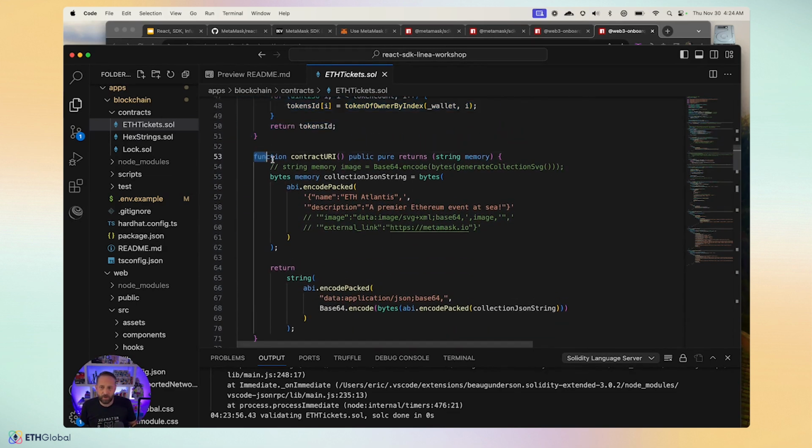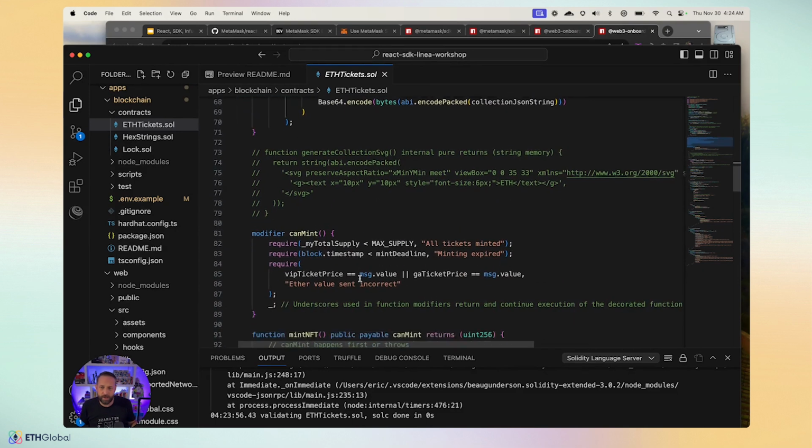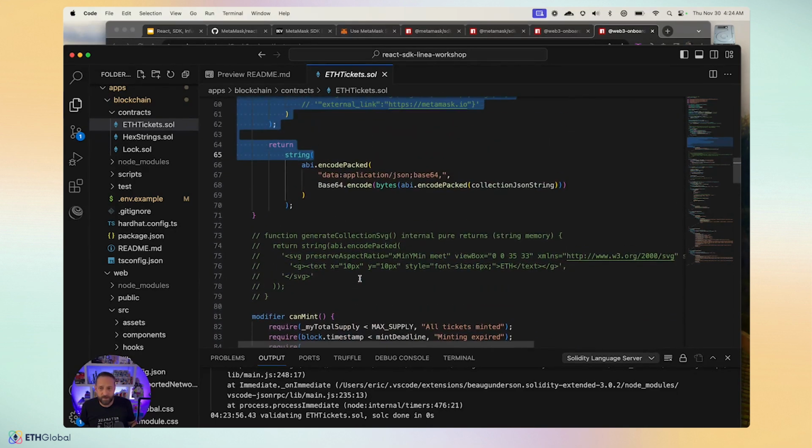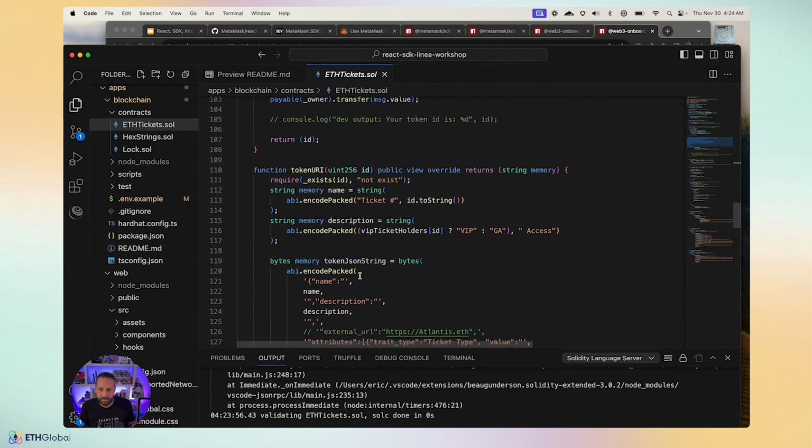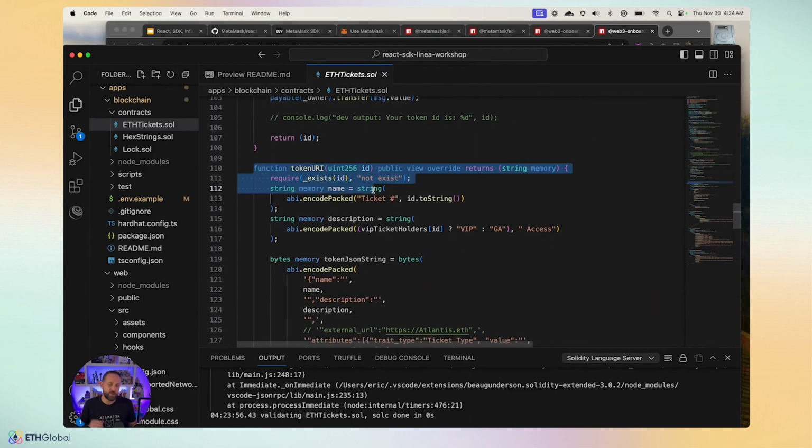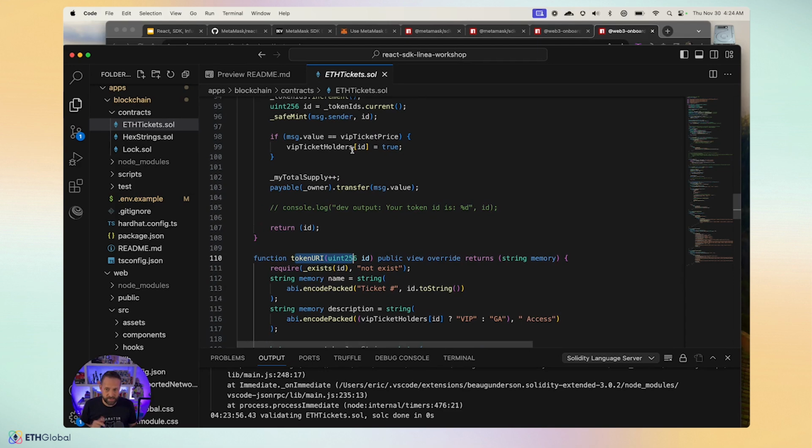You can also call contract URI, and more important, there is a token URI. So after you get those token IDs that the user has minted on this contract, you could then, for each one of them, call the token URI and get a representation of that SVG NFT returned back to you, which is exactly what we do.